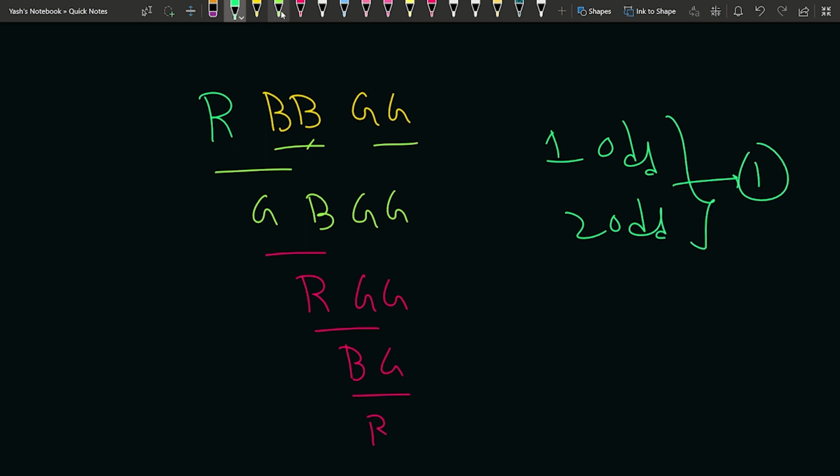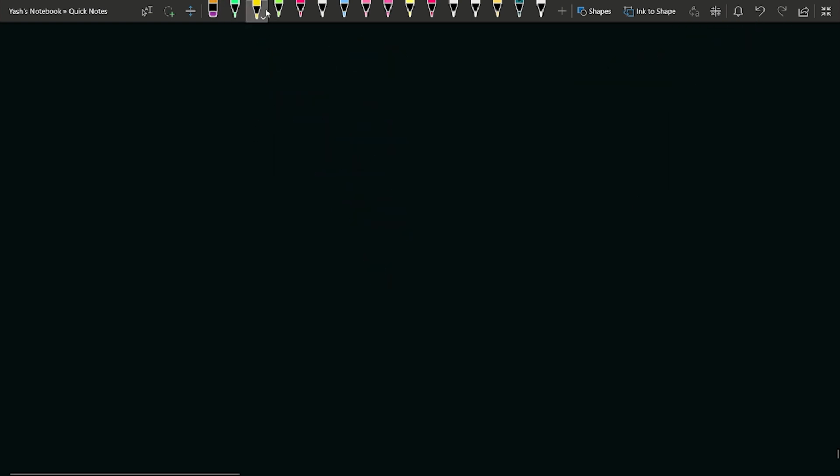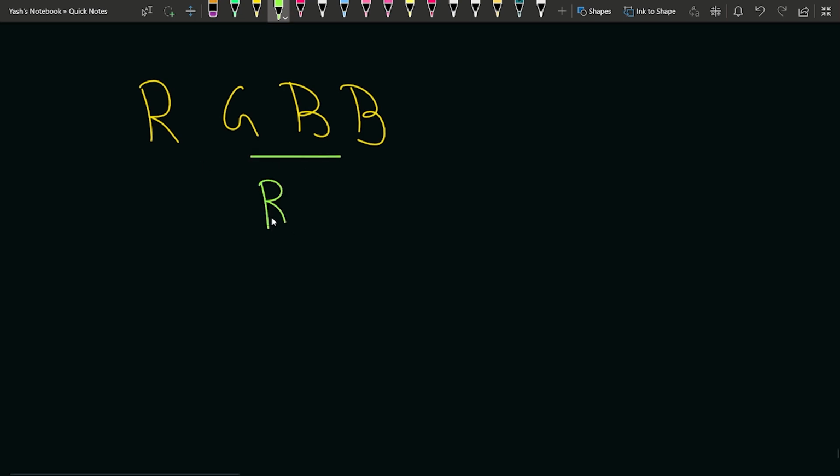You can see that I have derived one more case for you when these two colors were occurring an even number of times and one color was occurring an odd number of times only. So you can check it for others also. Like if you see here, let's say I have R, G and I have BB. You can try it out for other combinations as well in which only one is odd. So I'll combine these two, I'll get R here, then R is there and B is here. If I combine these two, I'll get G, then this is R, then I'll get ultimately B. So I'll get the answer as 1.